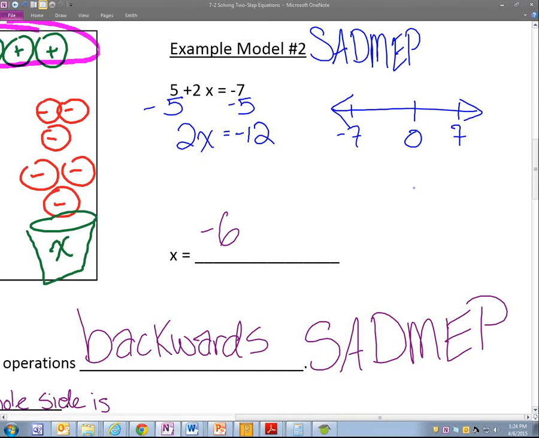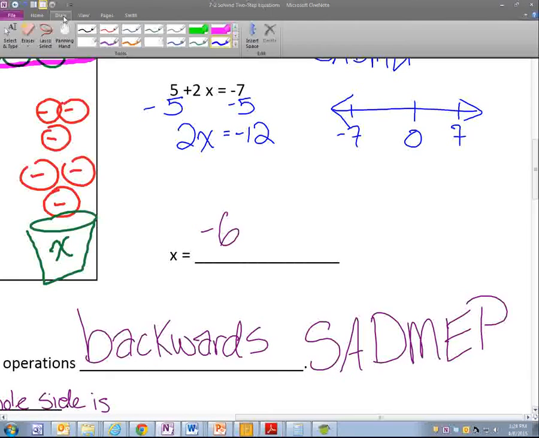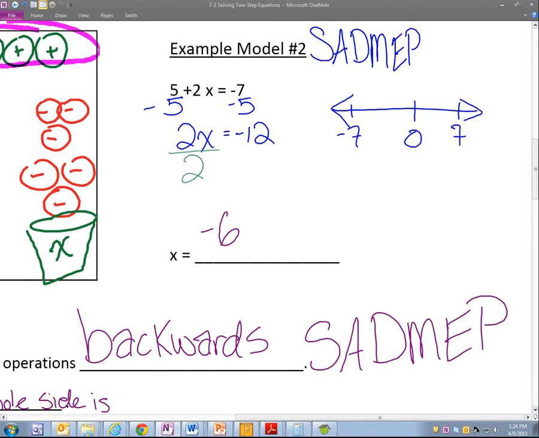So does it make sense that I got negative 12? Is negative 12 this way from negative 7 on the number line? Yes, it is, because it's subtraction, and it's going to be a higher absolute value, but it's going to be negative 12. Next step I need to do is I'm going to do divided by 2, because I have to undo its being multiplied by 2, and boom, goes the dynamite, x equals negative 6. X equals negative 6, and that's the same way that we found it.